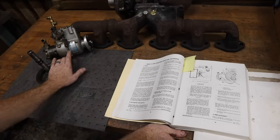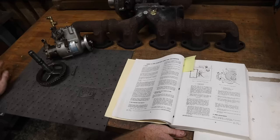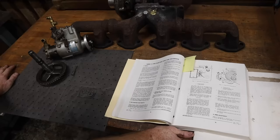Okay, I finally figured out the issue with the timing. So I had correctly installed it, these two marks on. I had the engine at top dead center. I'll show you that out there when we get out there. But apparently you don't want it at top dead center.